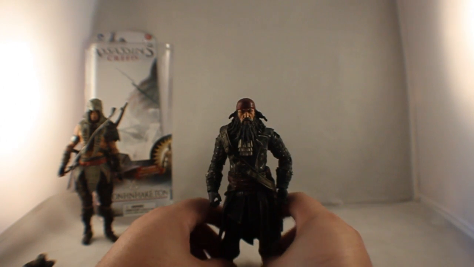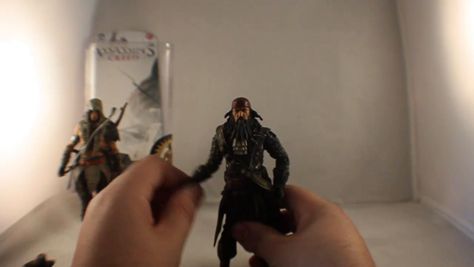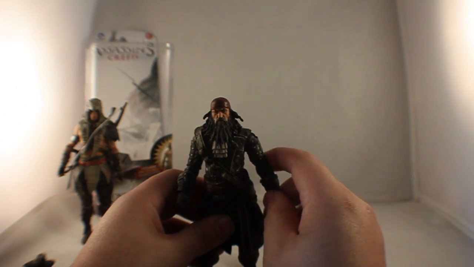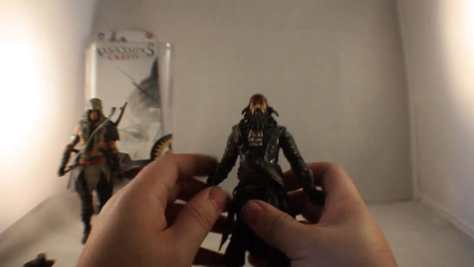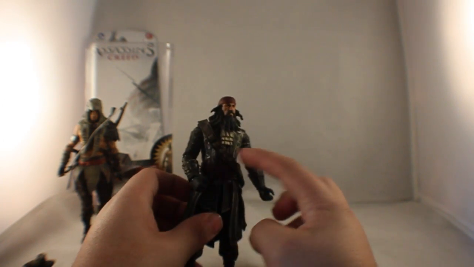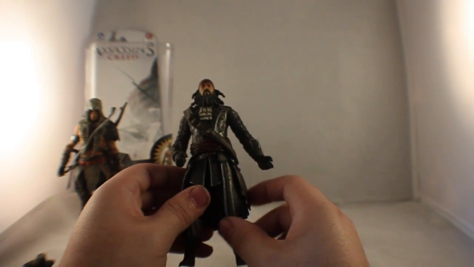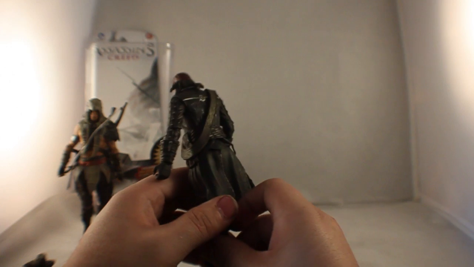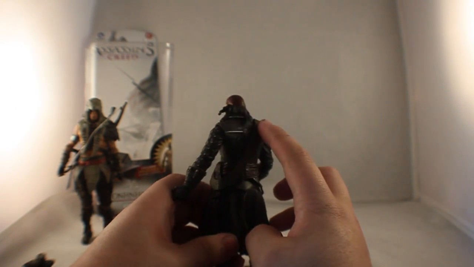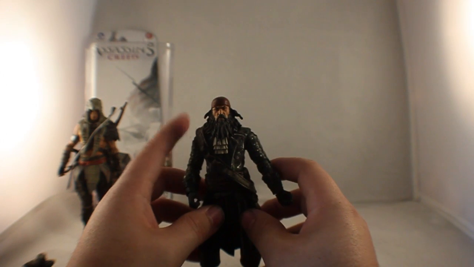So here he is, Blackbeard out of the package. Going over to the figure, you do have a lot of the detail that we have been seeing with these figures. So you got a lot of black and grays. You do have a lot of silver just to kind of show off the details of his outfit, which look very nice. You have kind of like a strap here to hold the guns.